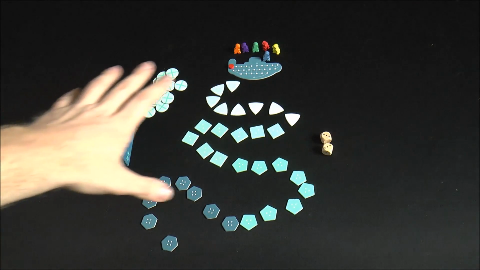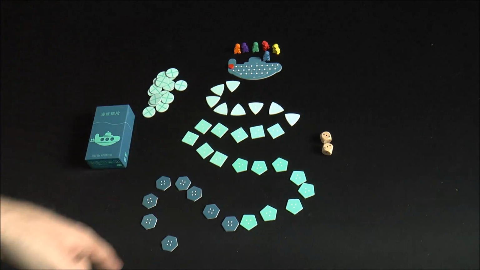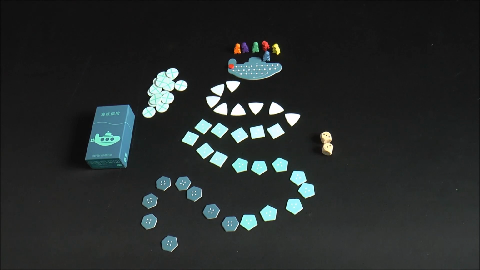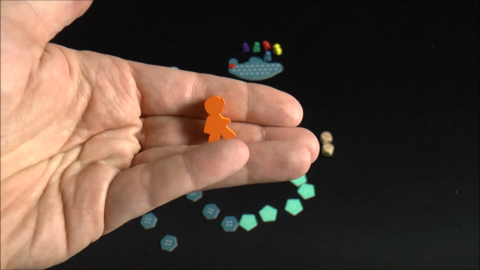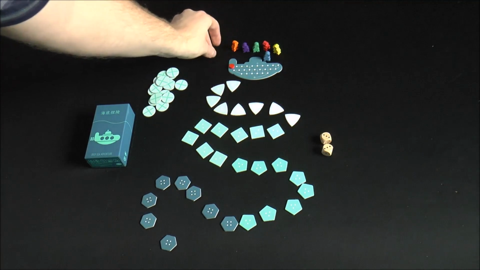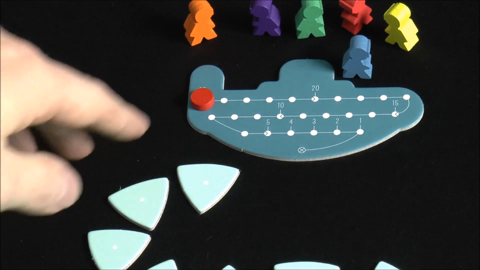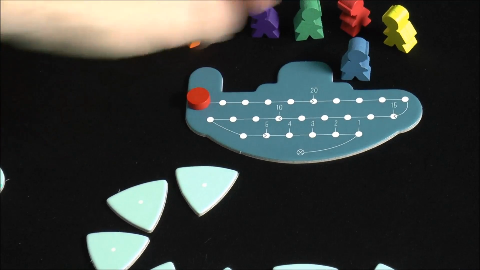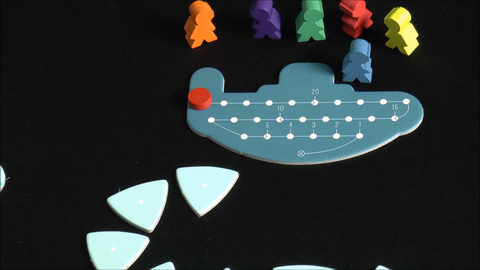Okay, here you can see I've got all the pieces laid out. All this comes in this little box here. It's kind of a strange little board that you're going to set up. Each of the players, and it plays up to 6 players, is going to get a little pawn in their color, and they're going to start here in this little submarine. Now the thing to keep in mind about the submarine is that there's only so much oxygen available to everybody. This is collective oxygen that everybody is going to use and lose through the course of the game.